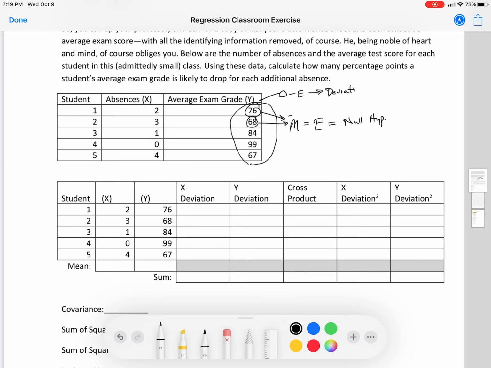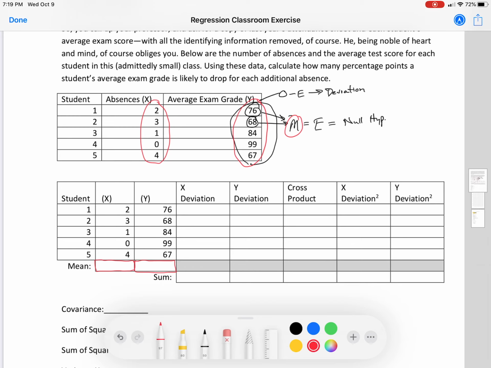And so this is essentially what's going to make up your regression equation. For each one, you are going to find, for instance, the average of x. Here I've given you spaces for the mean of x and the mean of y. This is going to be your very first step, because remember, every deviation score involves these mean scores, either the mean of the exam grades or the mean of the absences. So the first thing you're going to do is calculate those means.